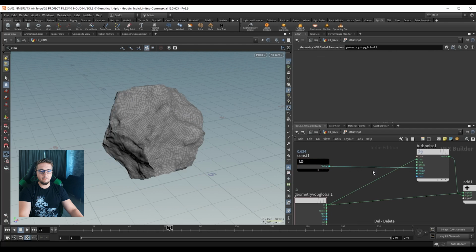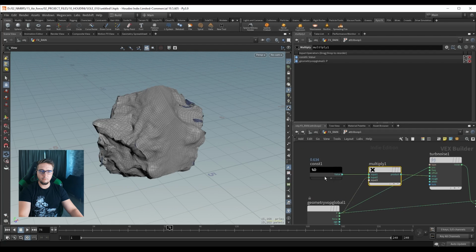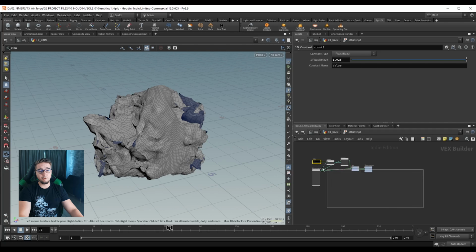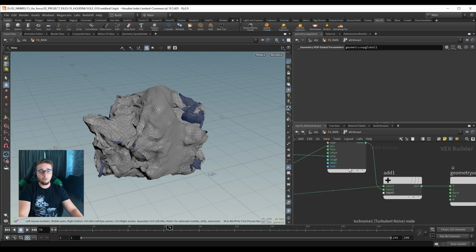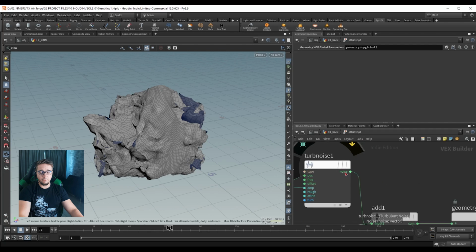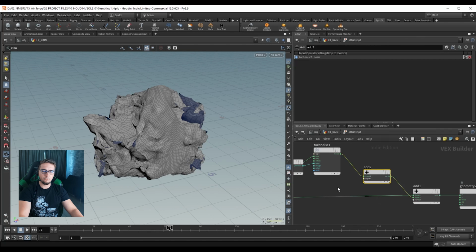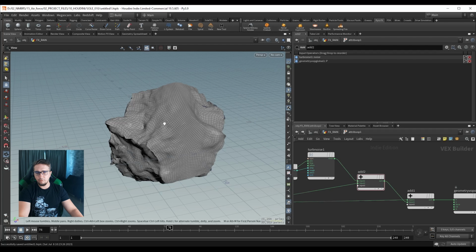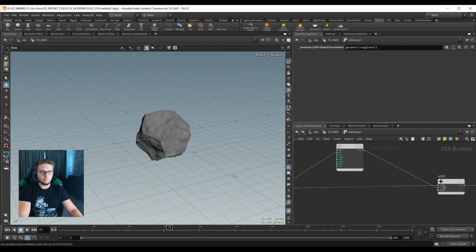So maybe instead of adding, let's see what happens if we do a multiply and we actually multiply our position with this constant. And now if I change the constant, we get a different result, but again, this isn't really useful, but it's just to give you an idea that we can really build a large network here of operations, and we have control at each step. Also, I can modify the noise value output over here, so what we are outputting from this turbulent noise. So I can do an add here, and I can also maybe use the position to add on top of the values that we output. Again, this is just to give you an idea. Let's go ahead and maybe delete all of these and just keep our noise, so what we had originally.